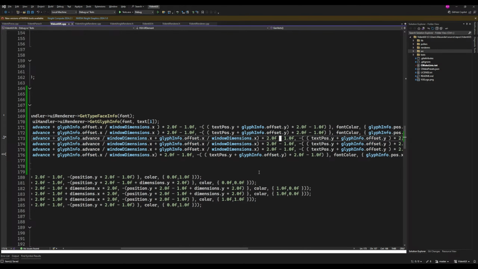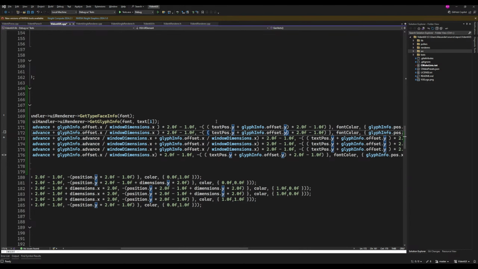So now I'll go back to, so I'm going to add the dimensions y to this one, so glyph info dot offset dot y plus glyph. Oh, this glyph offset. This needs to be divided by one more dimensions. For x.